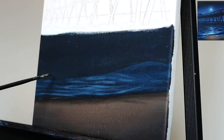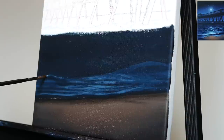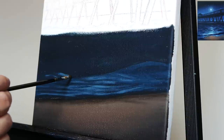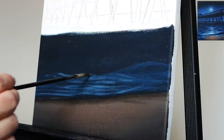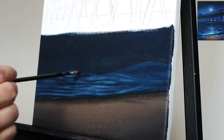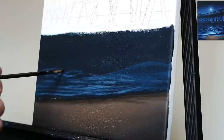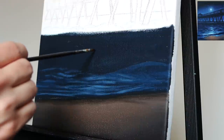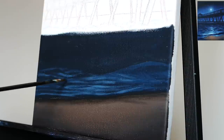Now we have an opportunity to take some of those strands and start moving them backwards a little bit in the painting using line work that does have a bit more of a movement to it. Here you can see I'm moving up and down. We are starting to incorporate that wave-like effect, but I'm not going to make it too frequent. And I'm not going to make any of them like hyper high movements either. I want it to be subtle, especially as we just start moving into the background here.